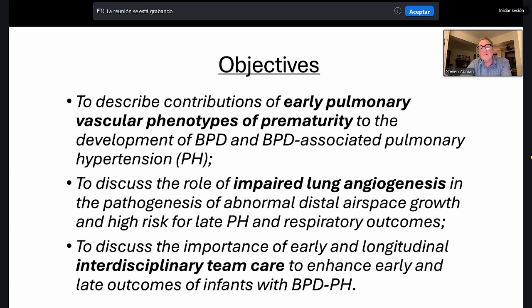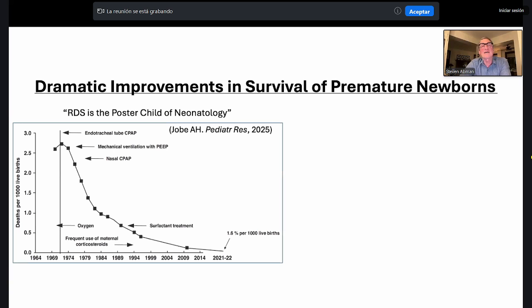And then finally, I won't have too much time to talk about the very important role of developing interdisciplinary team care. Having continuity of care of our kids with chronic illness, both in the NICU and after discharge, working as teams with our respiratory therapists, physical therapists, speech therapists, cardiologists, pulmonologists, surgeons and others. I think we get smarter by coming together at the bedside and thinking about these kids together. And it's so important to have those teams to enhance outcomes.